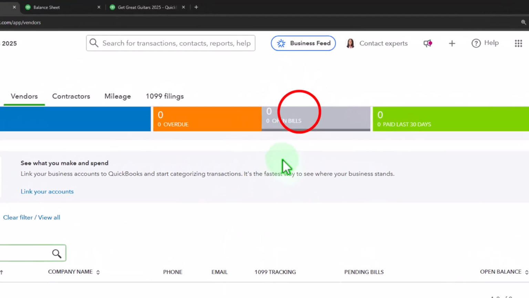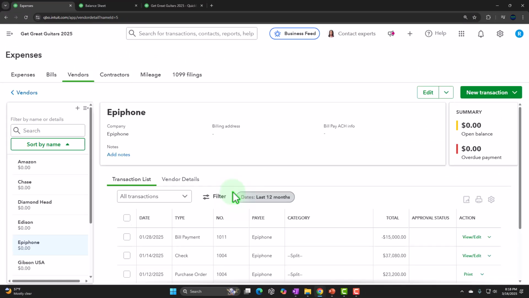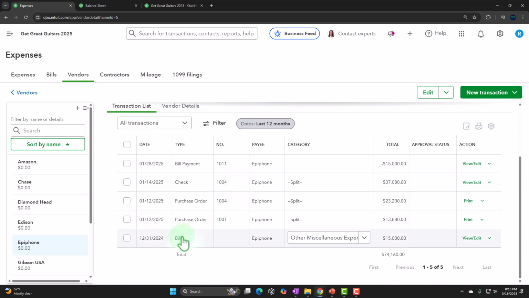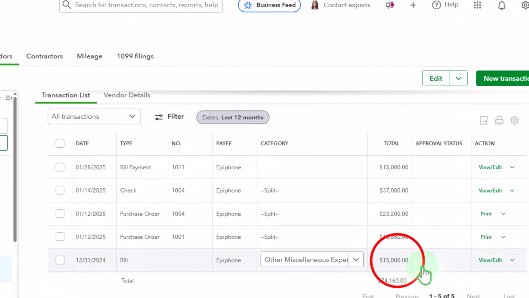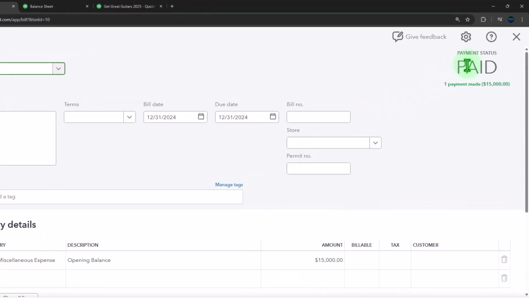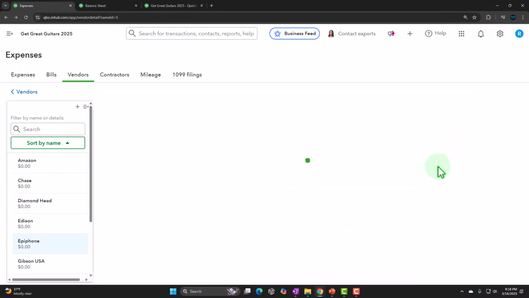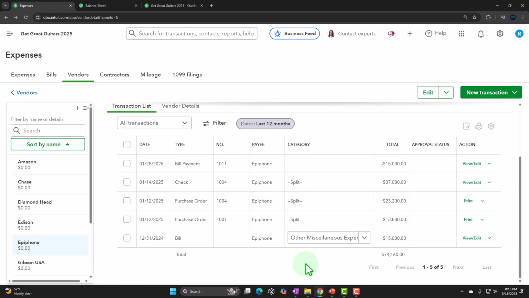If I go into, let's unfilter that. If I go into Epiphone and check it out on the Epiphone, we've got the bill, which has now been paid. So let's check out the bill, edit or view the bill, por favor, and it says paid. Boom, and it's linked out here. There's the link to the payment. Boom, closing that out. That's beautiful. So this is what QuickBooks does quite well, linking these items out. And then here's the check, or here's the bill payment check. So again, they have a different type bill payment check.